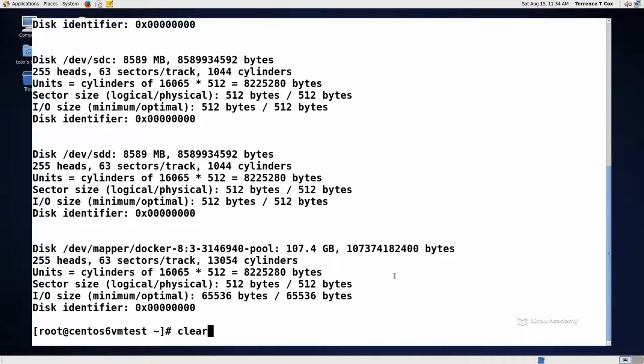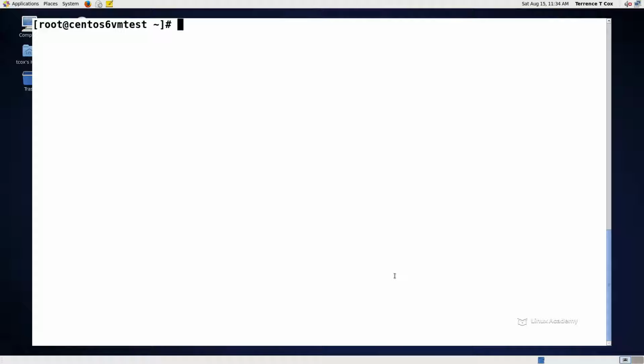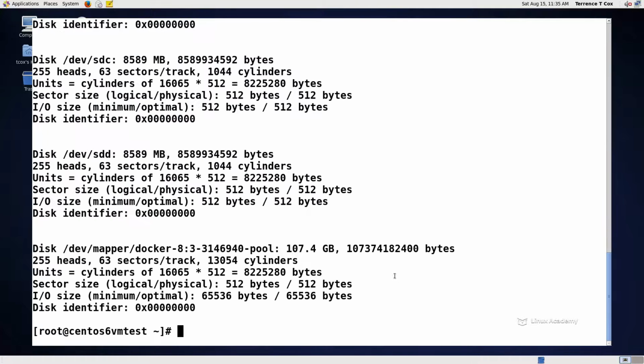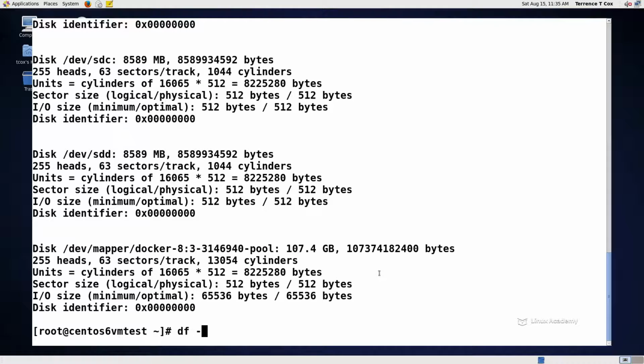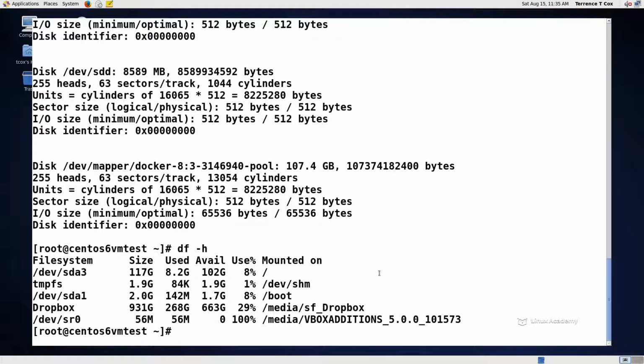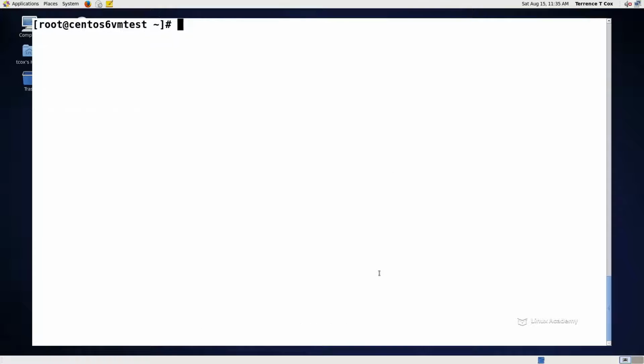The first thing that we have to do, which we've done in more detail in a previous video, is to fdisk or prepare partitions for those disks so that we can use them in a logical volume group, but we have to indicate that they're logical volume managed drives. So again, if we do an fdisk -l, make sure that we're picking the right disks. We've got SDB, SDC, SDD, and we can double check that none of those are mounted with a df -h and see that only SDA drives are mounted as well as the CD-ROM. Go ahead and clear this.